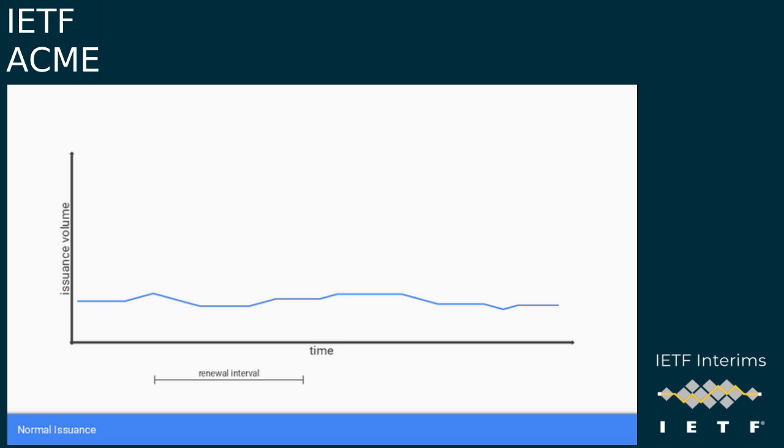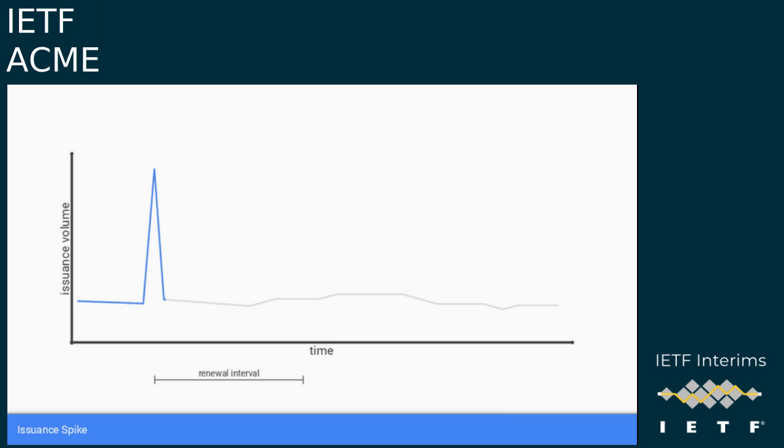In terms of motivation here, I've just got a bunch of diagrams. Suppose that you are a CA and you have some sort of normal issuance volume over time. It varies a little bit. Sometimes you issue a little more, sometimes you issue a little less, and assume you have some sort of standard renewal interval. For existing ACME CAs, that's often something like 60 days, where the cert lifetime is 90 days, but clients renew early, so something like 60, but it could be anything. These axes don't have actual labels on them on purpose. Next slide.